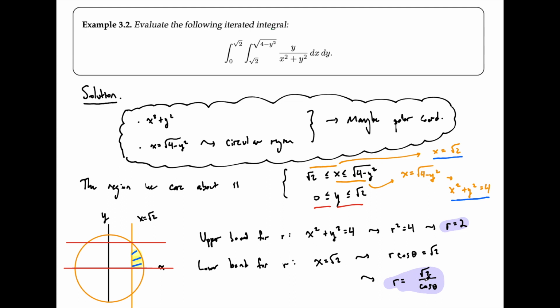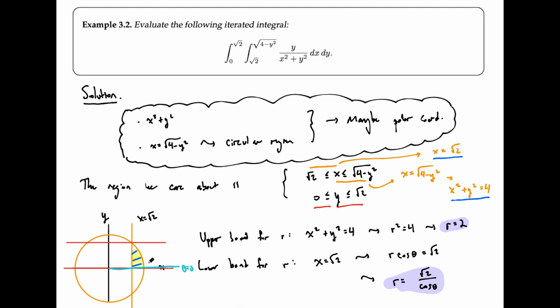Again, getting something like this from the geometry of the picture, I think would be pretty hard. And a good way to approach finding bounds in terms of polar coordinates is, again, trust the equations. Now we have to think about the bounds for theta, and then we'll set the integral up and go from there. It looks like the lower bound is given by the x-axis, which is an angle of theta equals 0.